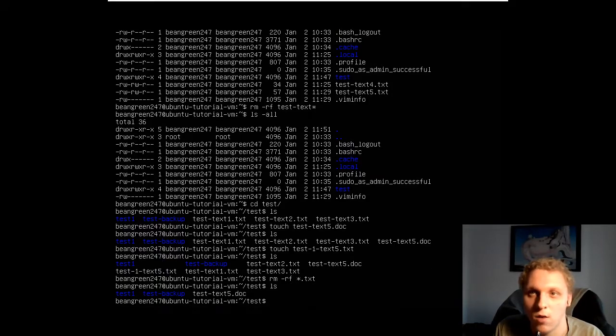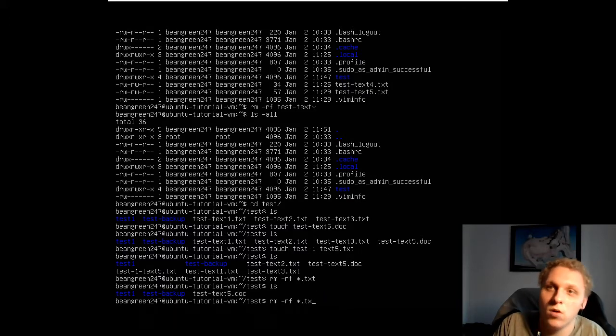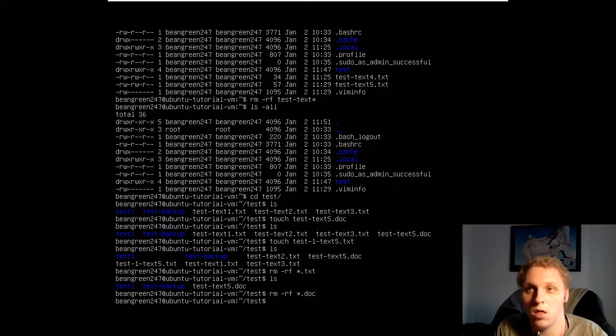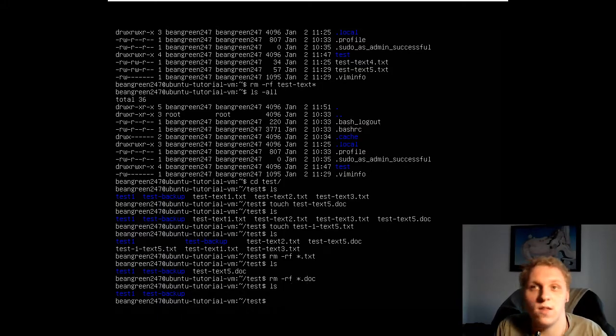If we list it out, you can see every single .txt file from before has been removed, leaving just the doc file. If we remove the doc files, again, you'll have to do asterisk .doc. As you can see, there's no file there anymore.